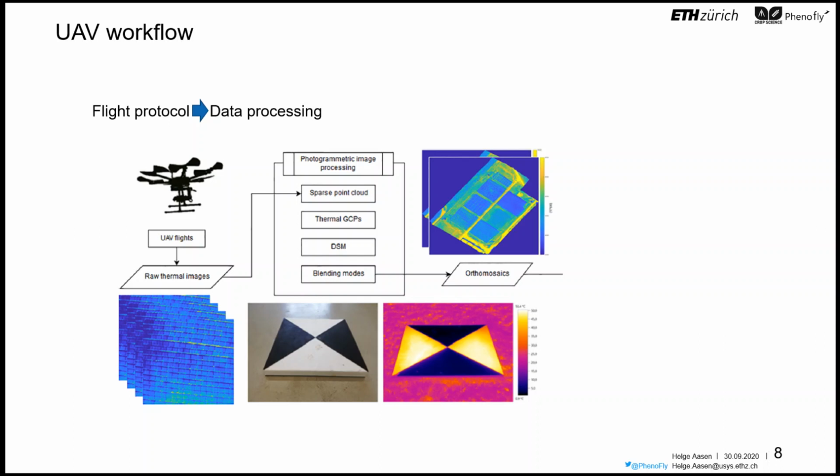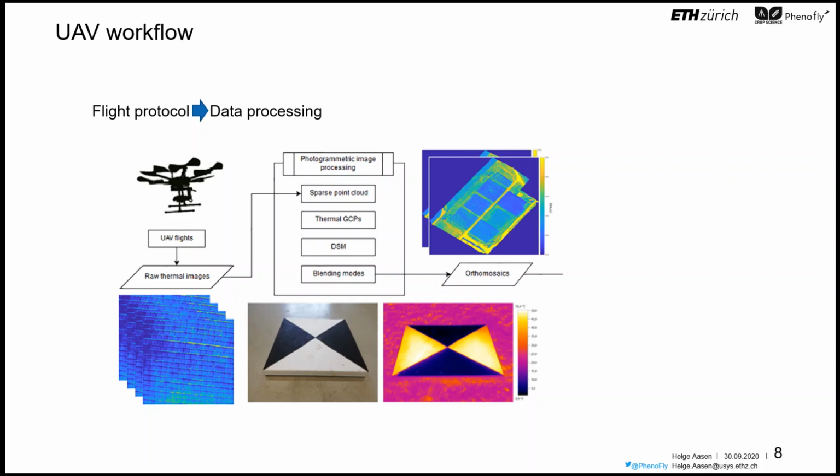After this conversion of the images into temperature degrees Celsius, we imported the images into Agisoft Photoscan and ran them through a typical photogrammetric image processing workflow based on structure from motion. One important component there was that we used specially designed thermal GCPs, which were actually visible in the thermal automosaic, to do the georeferencing. In the paper, you can learn a bit more about which blending modes we used, but in the end, the best blending mode for this purpose we figured was the average blending mode.